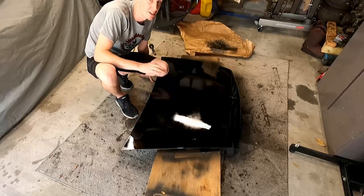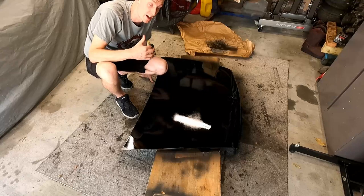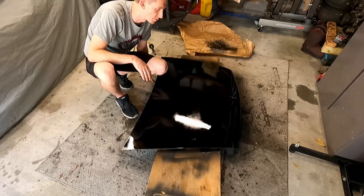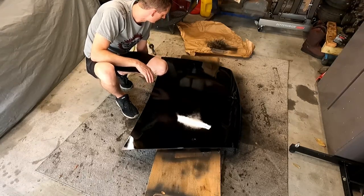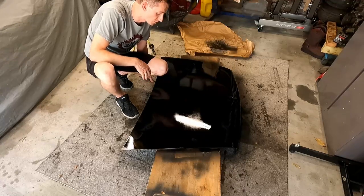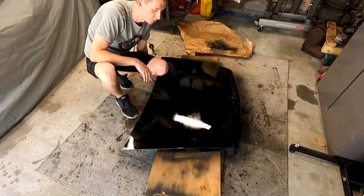There will be a lot of orange peel. So we'll have to wet sand with some 2000 grit. I have some, we'll wet sand, get that kind of broken up, and then we'll go over with the buffer, which seems to be our best friend around here, and we'll get that taken care of. But it's a lot better than the primer gray it was, just with this first coat. So let's set a timer, we'll let it flash off, we'll come back and do it again.